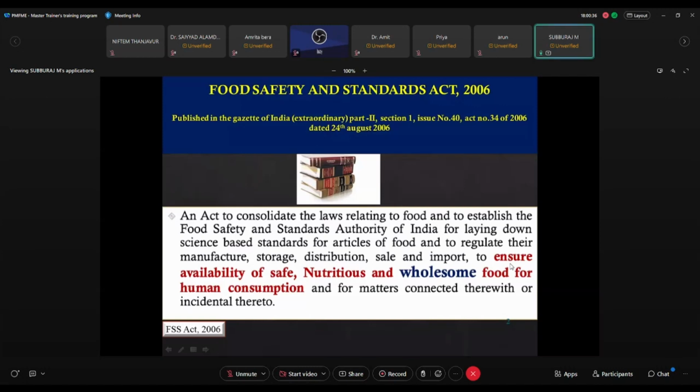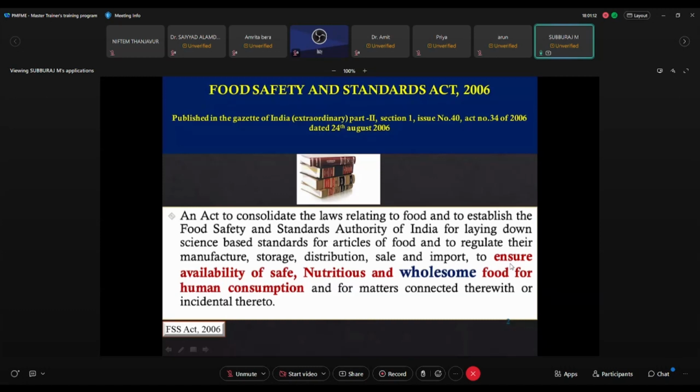You see, the safe, the hazard analysis automatically came. And wholesome, it is a very beautiful word. You see, wholesome means it is free from contamination. It is free from pesticides. It is free from antibiotics. It is free from veterinary drugs. So the food should be very perfect for human consumption. It shouldn't cause any adverse effect to humans. So this word is a very, very beautiful thing. What I am telling is that the hazard is coming with the safe and also the wholesome.